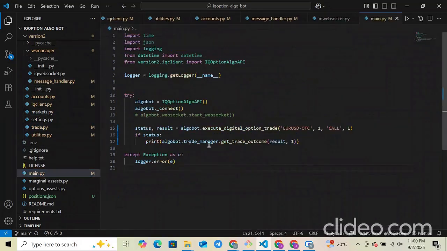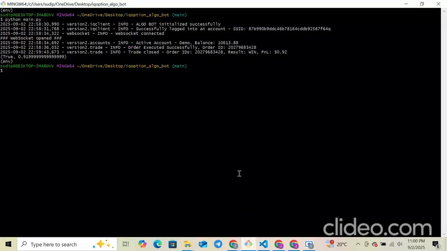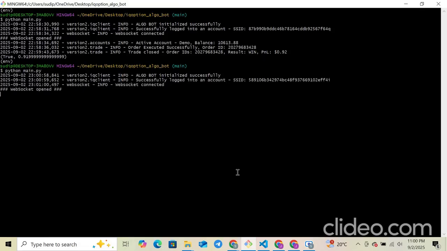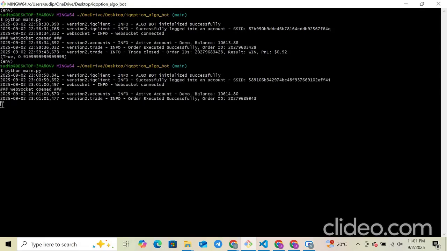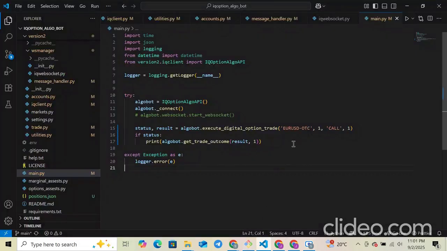Now instead of trade manager, we can directly access it with algobot, and this must work. Okay, so we're getting no error, and we are inside the loop. This means everything is working as expected. So checking the trade outcome for digital option is complete and it's working successfully without any error.